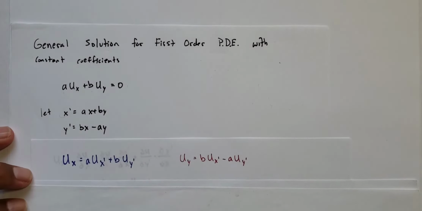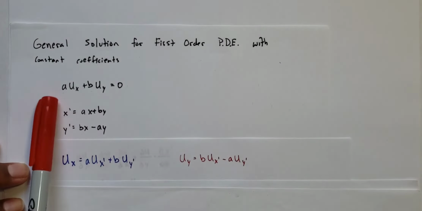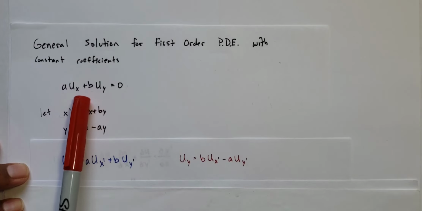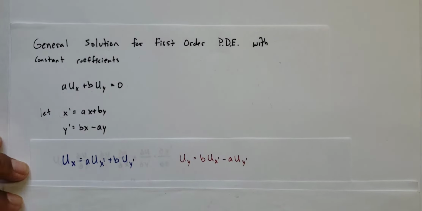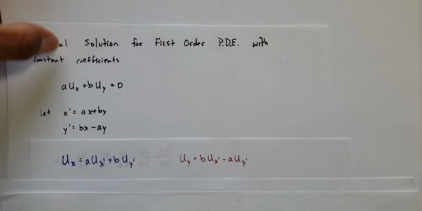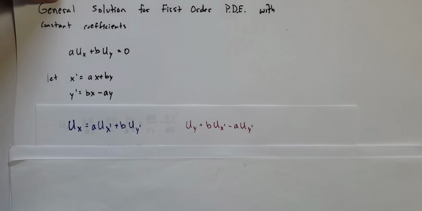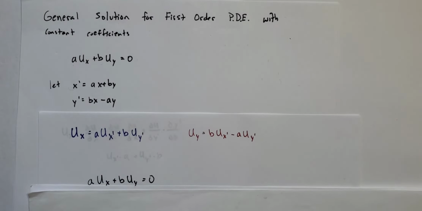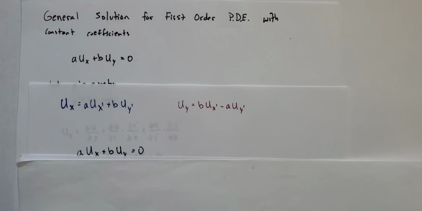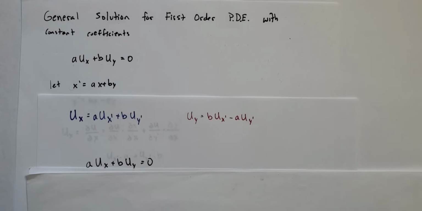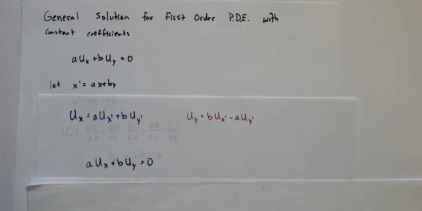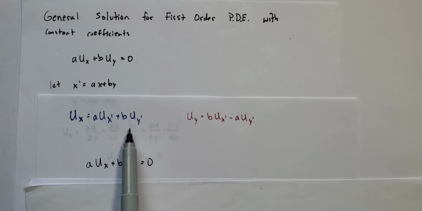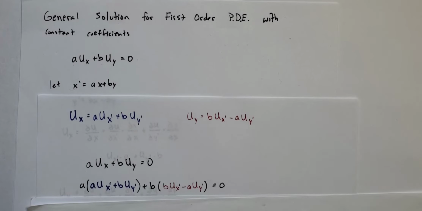We're going to plug them back into our original equation, which is a u_x plus b u_y. Let's move that up a bit. So what do we get? So there's our equation. We don't need this anymore for now. Let's move it here. So we're going to substitute u of x with this expression, u of y with that expression, and we get the following.